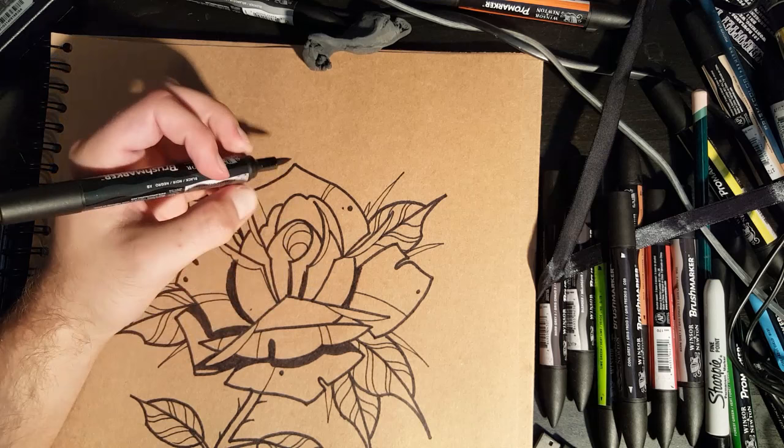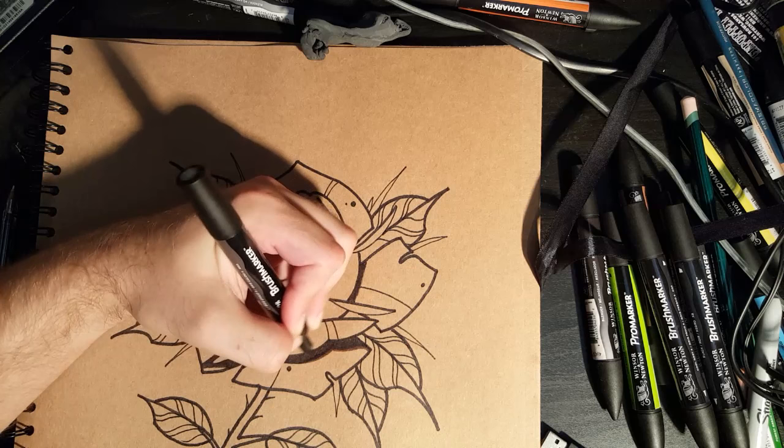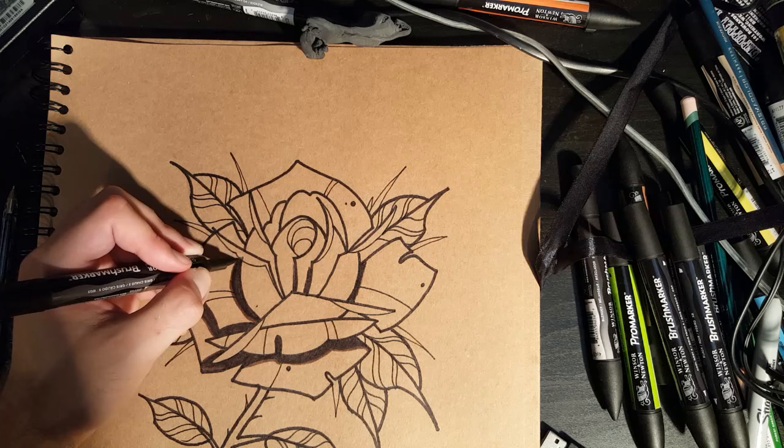Should do it. It's going to get me grays now, and I'll just blend these out. So I'm just going to run through a side motion like I normally do, just coming through the edge of the shadows, just to soften up that edge. And then we start building up the shadows for the shape of each petal.